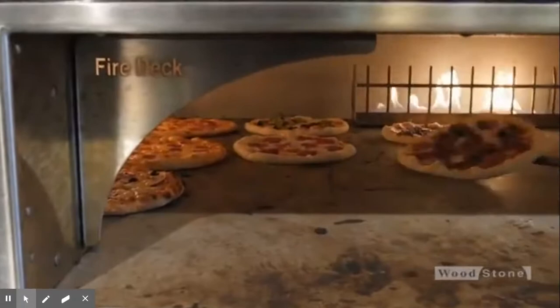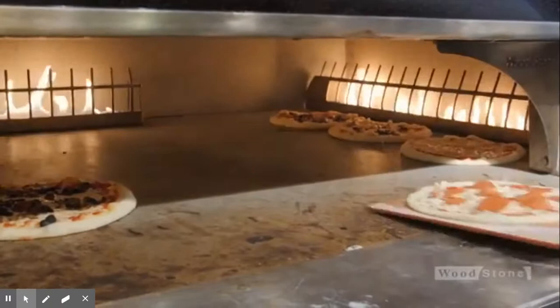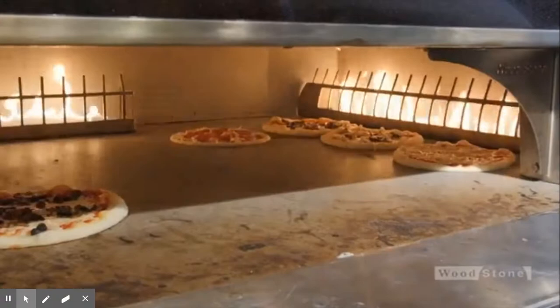Keep crowding them in. Now I can hit that third row. Now I'm bumping up to a second row on the second side of the oven. So I'm going to take that flame up a little higher so it's affecting those pizzas in the next row.